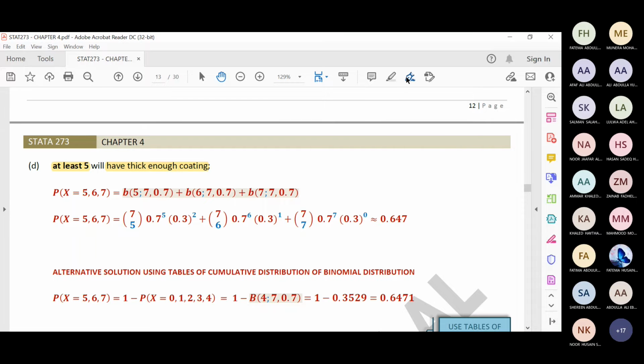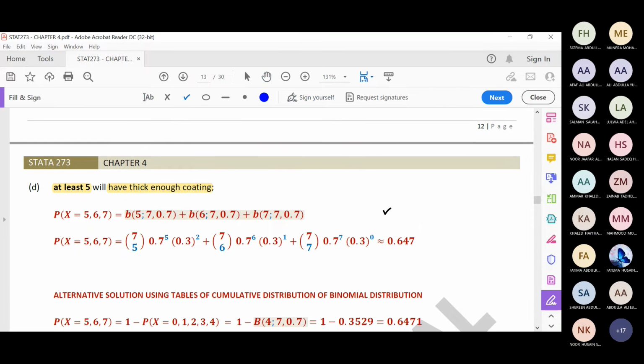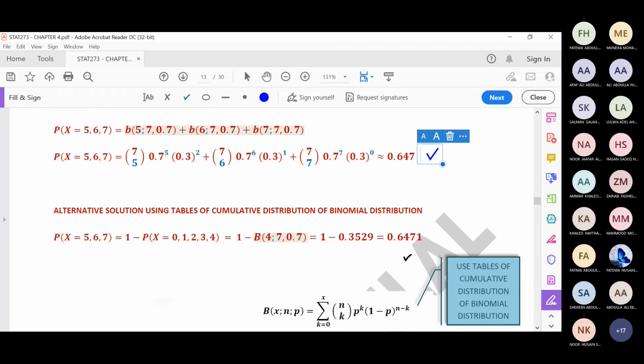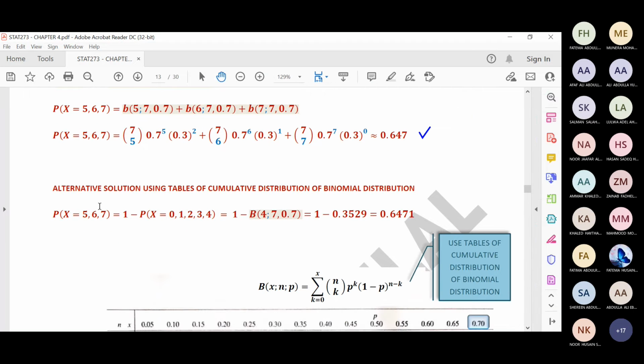Now I'm happy with that answer and indeed I'm done. I should have solved it. That's it. My solution is correct. Perfect. I'm just giving you an alternative solution, meaning I will give you another way to solve it.